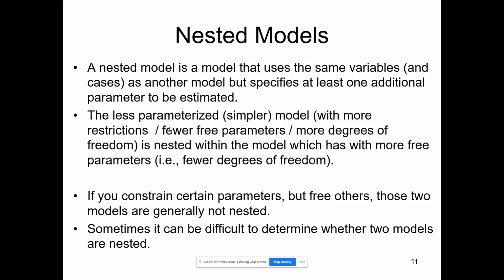of thumb, which is if you get enough degrees of freedom, the critical value of chi-square is just a little bit more than the degrees of freedom. So I don't know what the critical value of chi-square with 100 degrees of freedom is, but I know that the critical value is a little bit more than 100. So if I run a model and the chi-square is 100 with 100 degrees of freedom, I know that chi-square is not going to be statistically significant. It's not going to actually exceed the critical value.